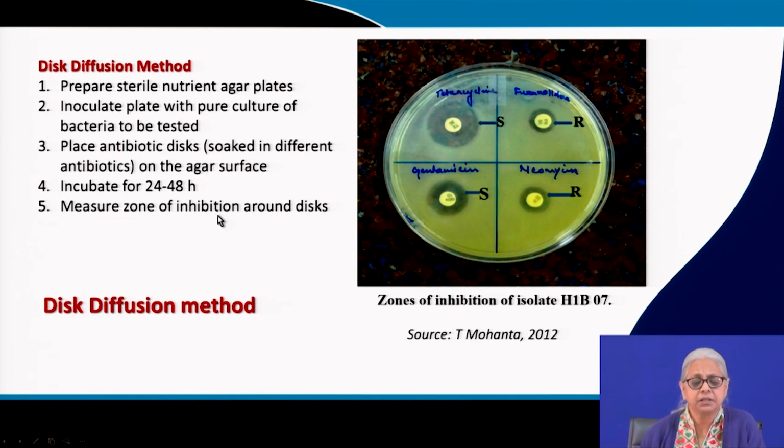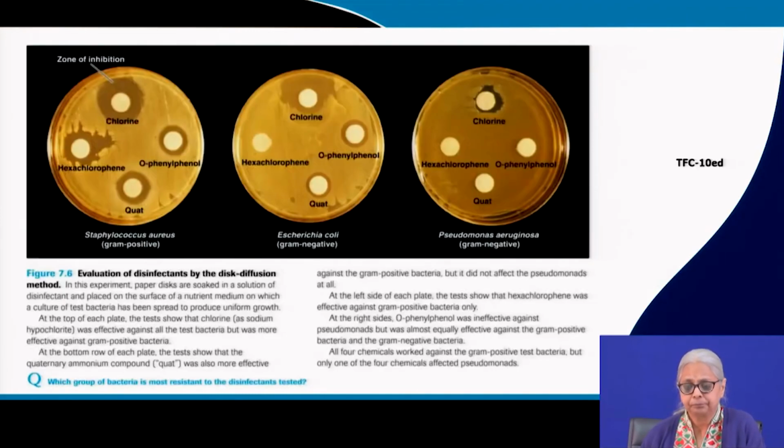After the incubation period, there may be a zone of inhibition around the discs. This zone of inhibition may be very small or very large. If it is very small, it means that the bacteria on the entire plate is resistant to that antibiotic agent. So for example, with tetracycline, this particular bacteria was not resistant. It is sensitive. S is for sensitive. It was extremely sensitive compared to the other antibiotic agents. So this is what you can do with the disc diffusion method. It's been around for a long time.